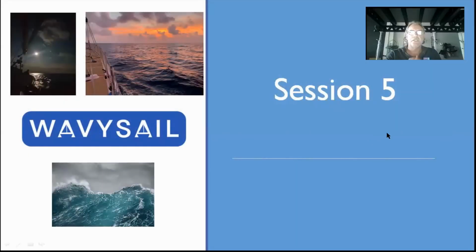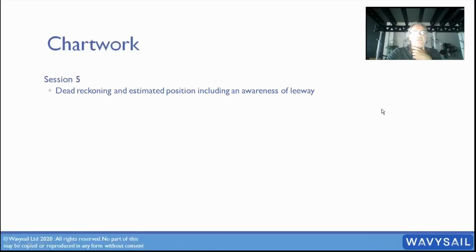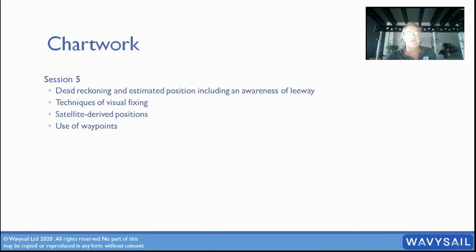Okay, lovely. Session 5, start of your chart work. What we'll go through is some dead reckoning and estimated position, including an awareness of leeway, some techniques of fixing, some satellite-driven positions and how that works, waypoints, how we use waypoints. Then we'll do a little bit on course to steer.